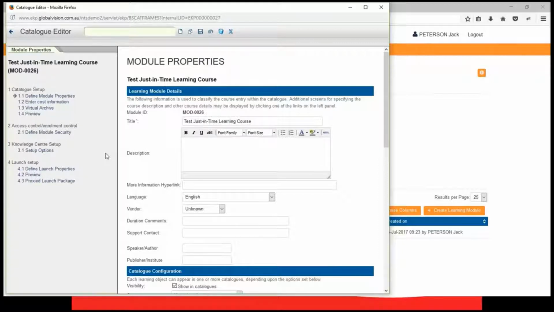Users go search for it, find it, just do it, and there's no record kept as individual transcripts for these kinds of courses. So it can be used for giving out reference materials or questionnaires or something like that that you'd want users to have a look at and be able to access.